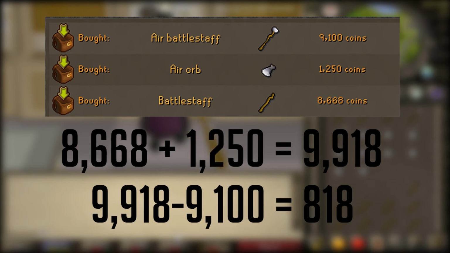So if you are making 1,000 battle staffs, you are losing 818,000 GP per 1,000 battle staffs. In this case, if you were to go into RS Buddy, you would see this as a positive GP to XP because you would actually be losing. So positive and negative, like I mentioned, are opposites. Keep that in mind.